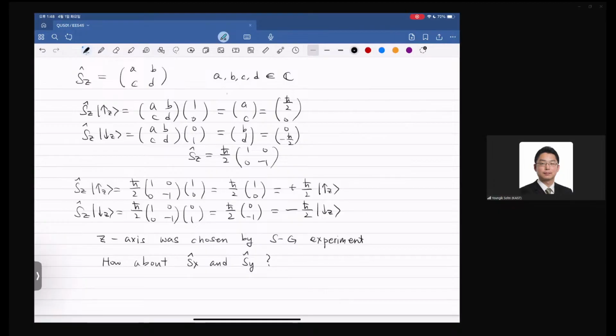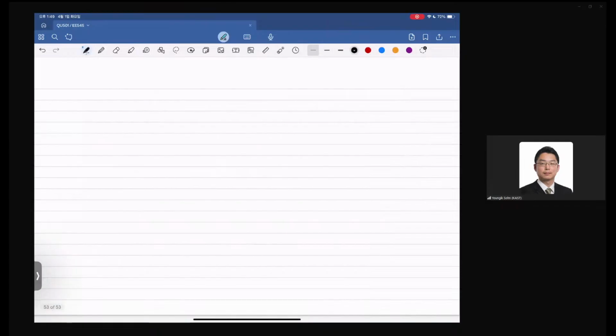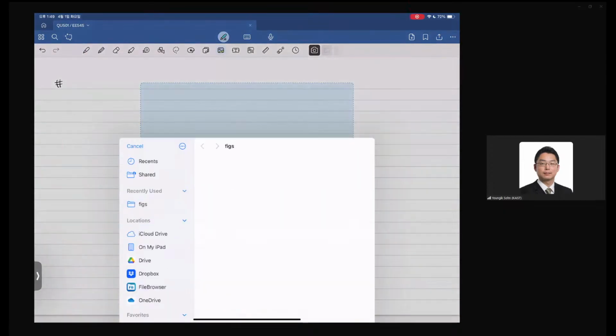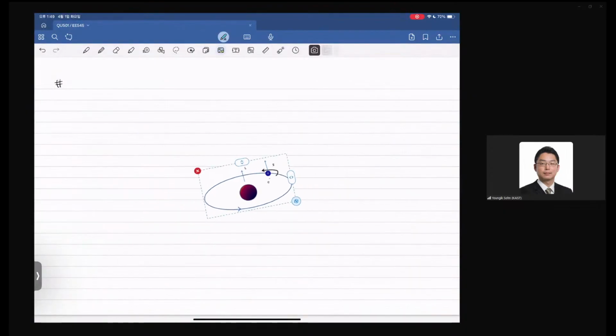Okay, so to get there, we actually have to detour a little bit, because we don't have much clue. So what I'm going to do is study the angular momentum operator first, and then we learn from it, then apply it to spin, because they're similar, right? So as a reminder, let me show you the picture here. We have seen this picture last time, orbit and spin, right?